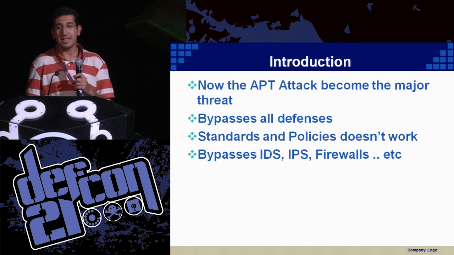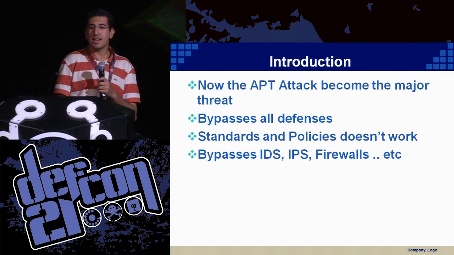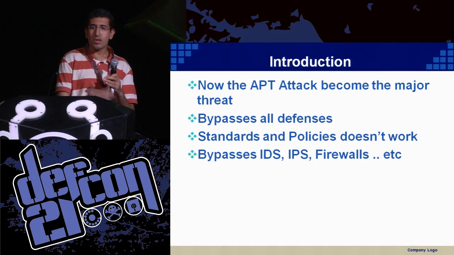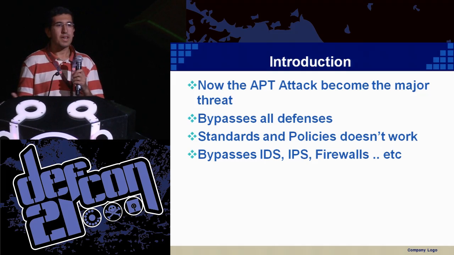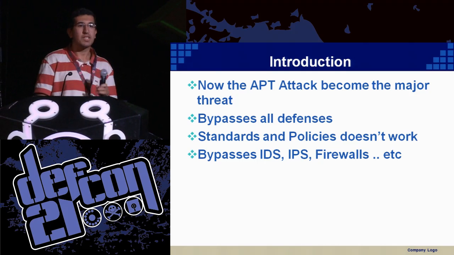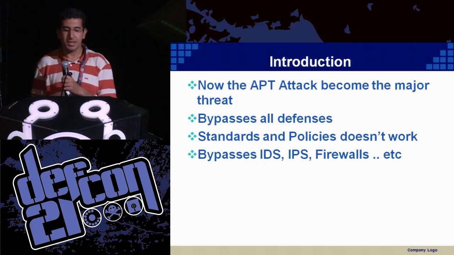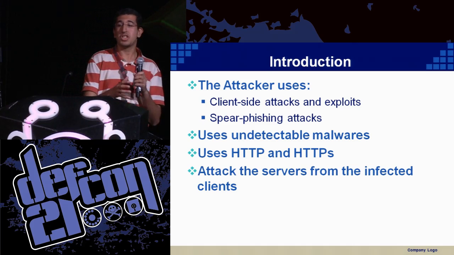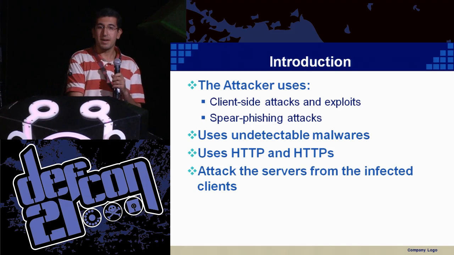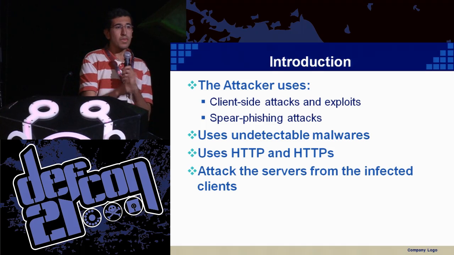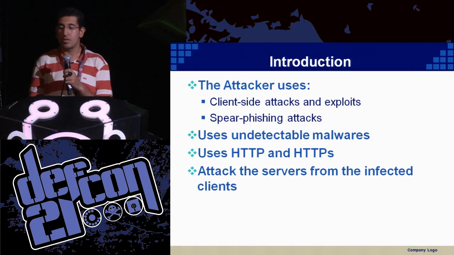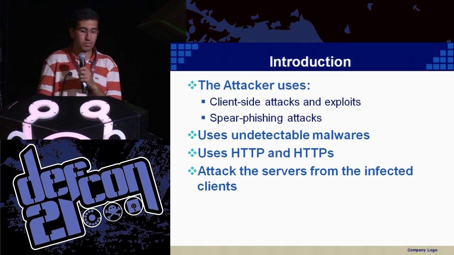Okay, let's begin. As you all know, pen testing right now, or hacking right now, has become different from the security compliance that we had. They are not attacking the servers right now. They are not trying to use Metasploit and attacking the server, using nmap and all of these techniques. Right now, most of the attacks are advanced persistent threats. They are attacking from the client side. They are using spear phishing. They are attacking the employees of the company. And from their clients, from their machines, they are attacking the servers. So they can bypass most of the security compliance applications, firewalls, intrusion detection systems, intrusion prevention systems.